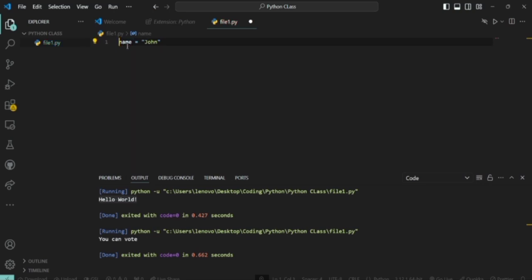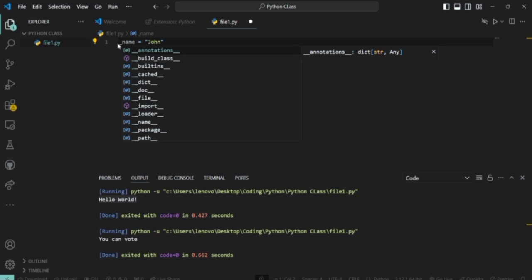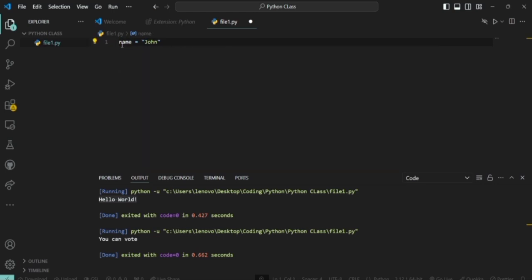And even you can take an underscore. Even if you try to add symbols ahead of the name, a variable name can only start with an alphabet or an underscore.